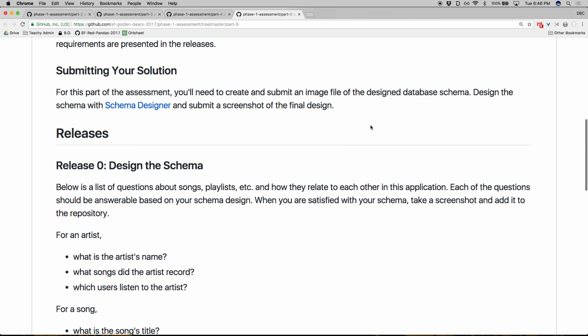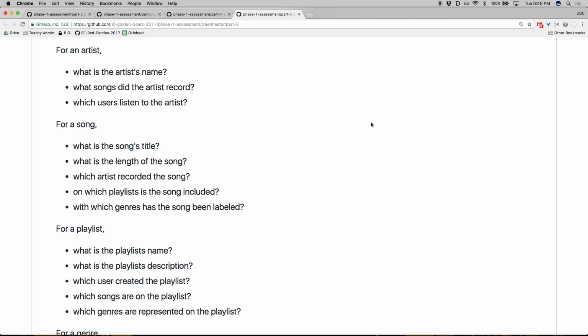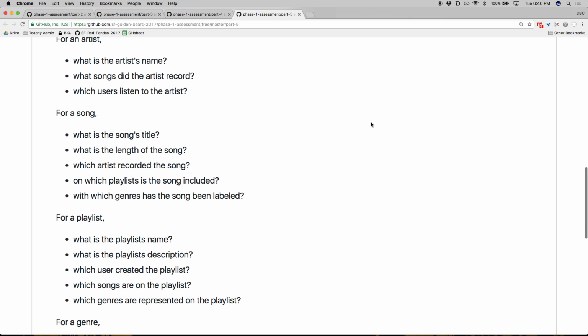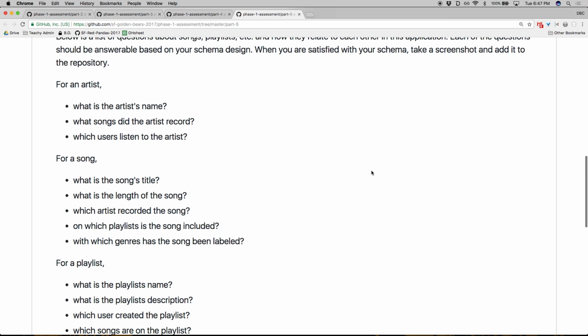So it looks like these look a lot like user stories to me. Yeah? And so I'll need to be able to translate these user stories to that visual schema design.